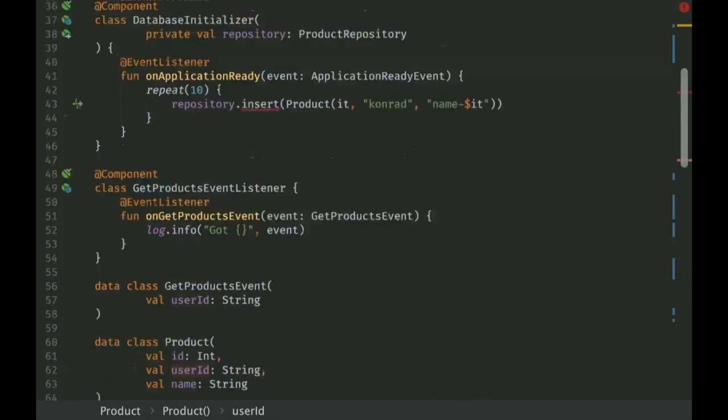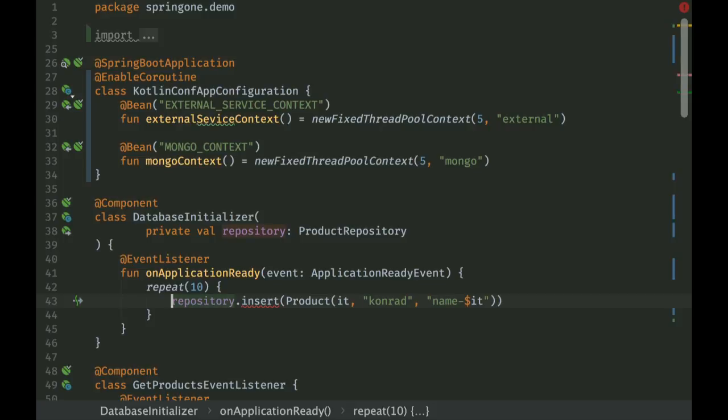And one thing which is left is this. So as I said before, when we start the application, it's actually filled in with some values at the start of the application, and it's done when there's an event, application-ready event sent. And since we now have suspending functions, we can't really invoke it in a regular function.